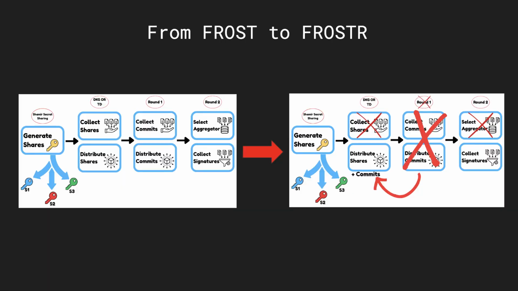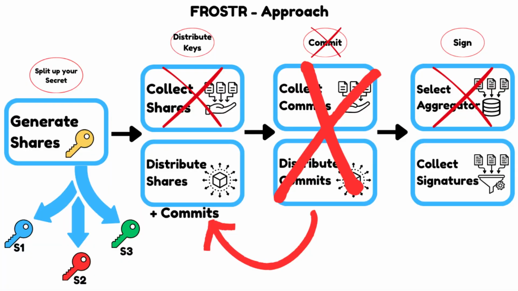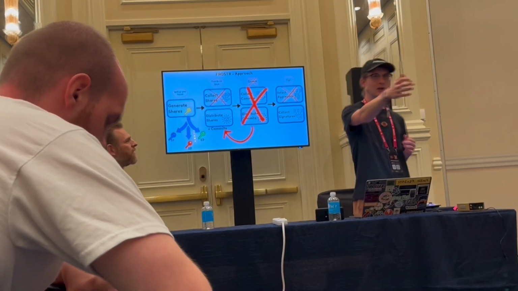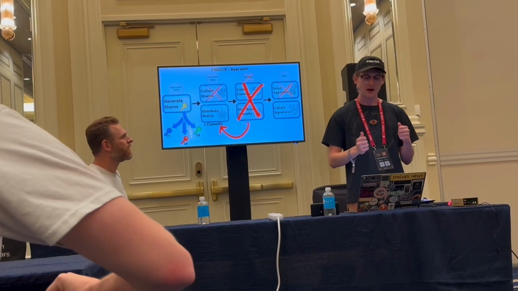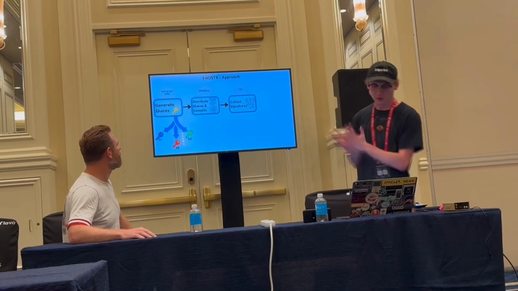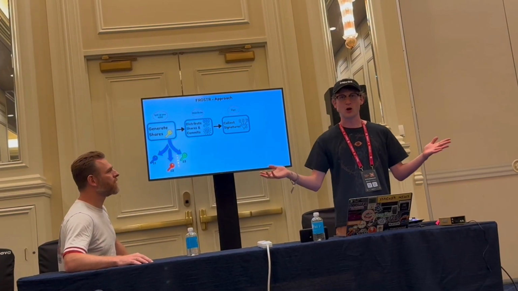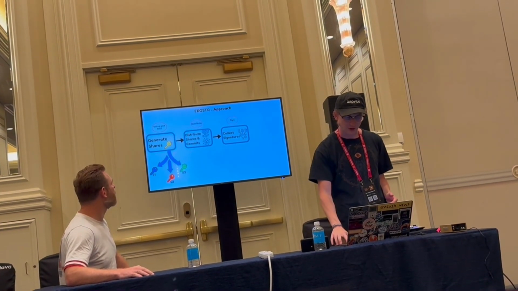And so from Frost to FROSTR, though, we actually simplify this paradigm, and we are able to sort of combine steps. And so the FROSTR approach, where normally you need to have this round of communication back and forth, I'm going to commit, okay, you're going to commit, now I'm going to sign, okay, you're going to sign. We can combine these steps together to where basically the FROSTR approach is much more simple. You split up your original secret into the keys, you distribute those keys to other signers, and then you simply make requests for signatures. It's a single request protocol. So it makes it amazingly simple in that regard.